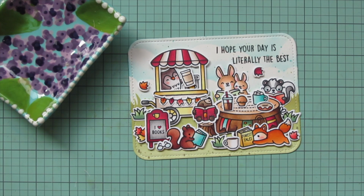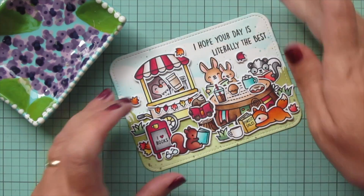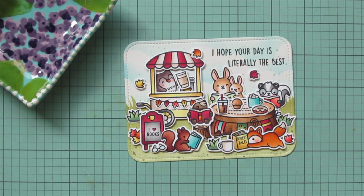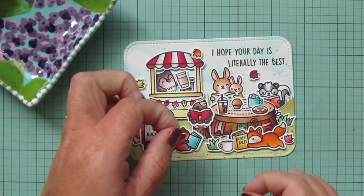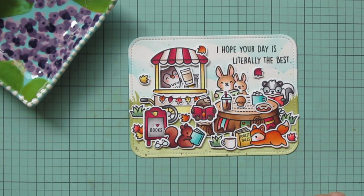And then again, I'm just trying to add those leaves here and there so that they look like they're in movement. I'm turning some of them a little bit to the left or right or upside down or sideways just to make them look like they're more in motion. And this little one I'm actually going to even have overlapping the top of the treat cart. And then I didn't like that there were two orange right next to each other, so I replaced the one on the left with a gold one and added the orange one down toward the base of the treat cart.